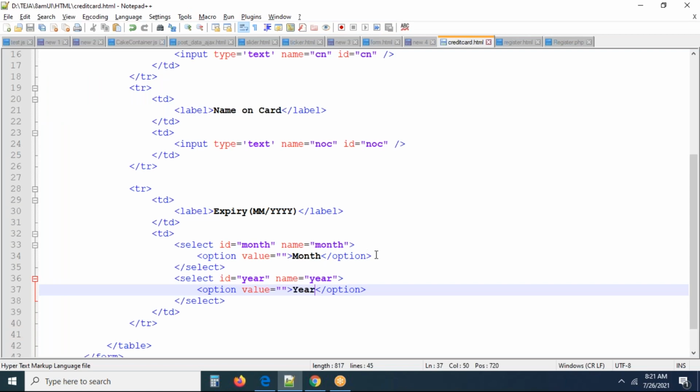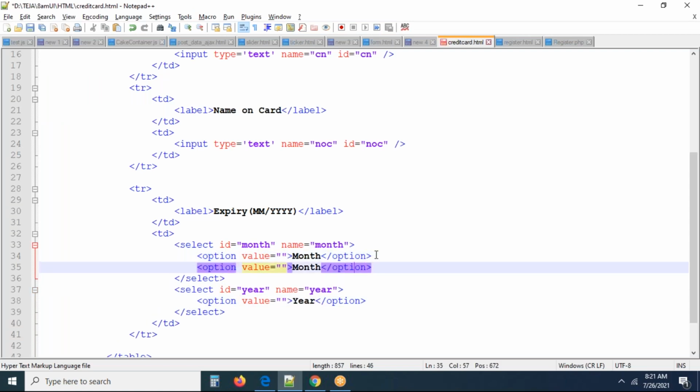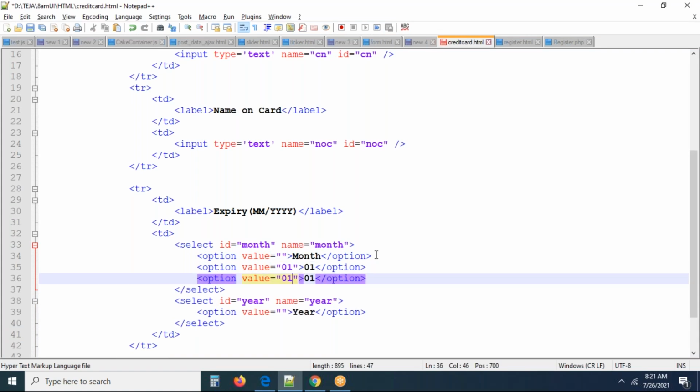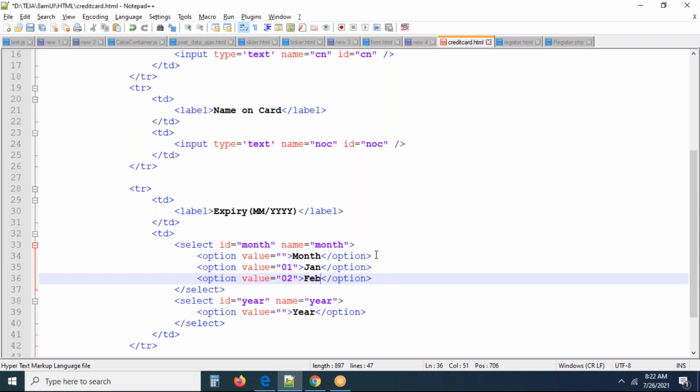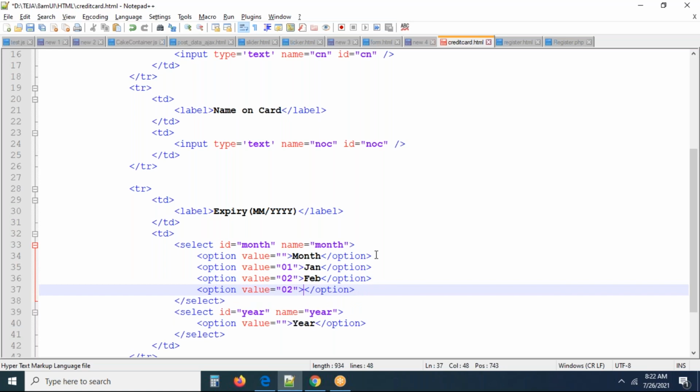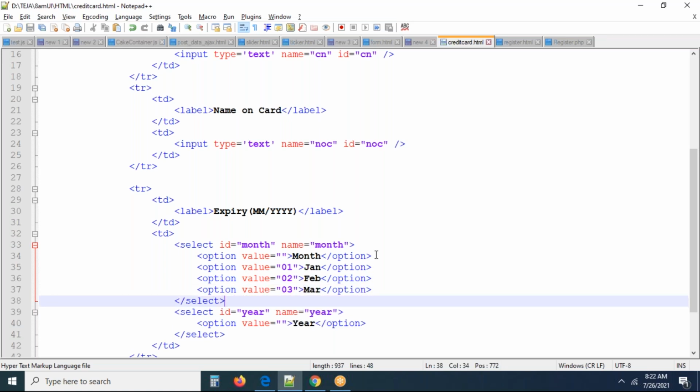Let me add some options here. For the month, I'm just going to take the month as 01 to 12, but I'm not taking all the values. But when you're creating, you can take it now 02, and this is going to be 02. Sometimes they will take 01, 02 only, but here they will display this as JAN, something like this. They will display, that is of their choice, whatever you want. You can check this FEB, something like this. People will go for it actually. MAR, and this is going to be 03, something like this.